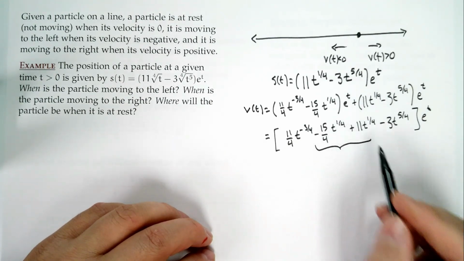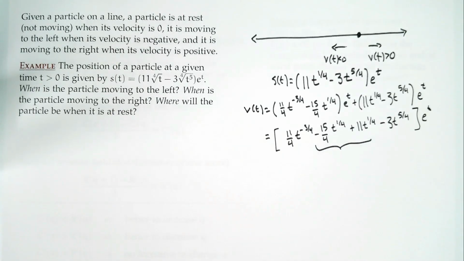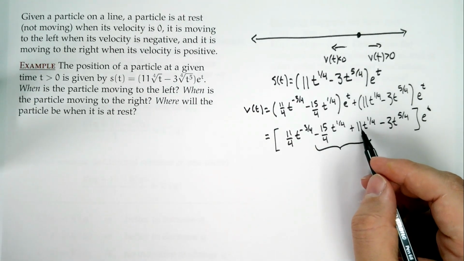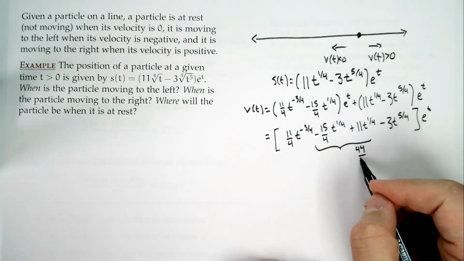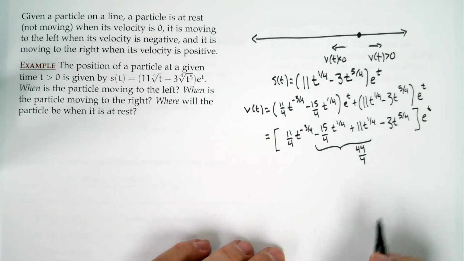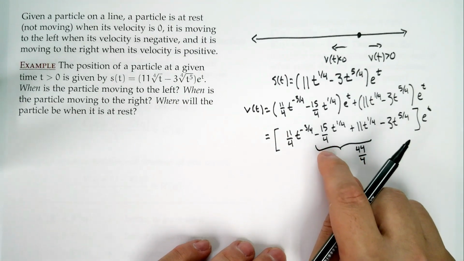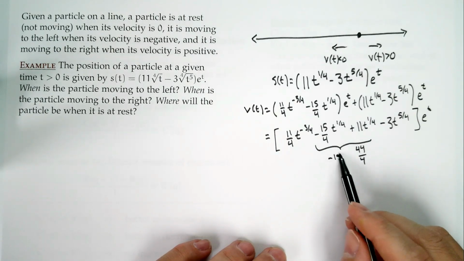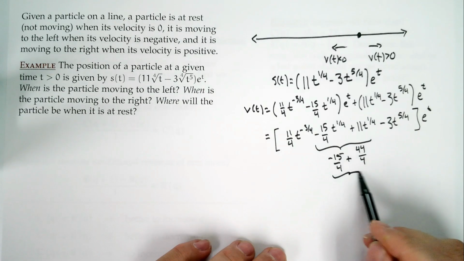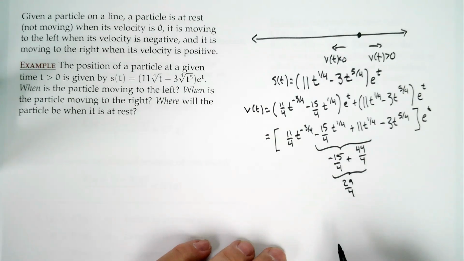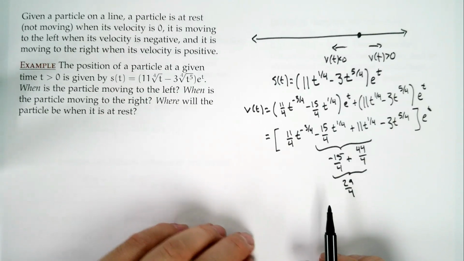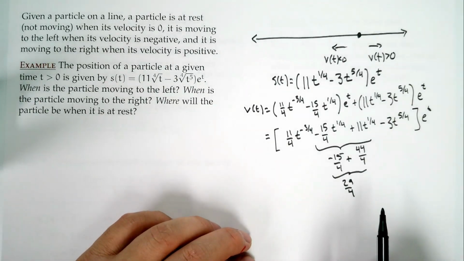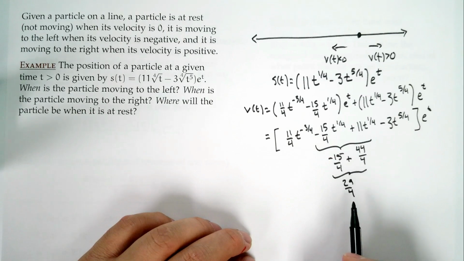The middle terms we can combine, because they're both t to the 1/4. So 11, we can rethink of this as 44/4. So if I take 44/4 and I subtract 15/4, well, we're left with something fourths, and the answer is 29/4. Okay, so this is really 29/4. Now, how do we simplify? Well, let's do the following. I'm going to pull out a fourth because I don't like fractions, and I'm going to pull out the lowest power of t.